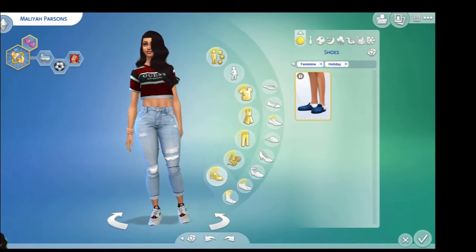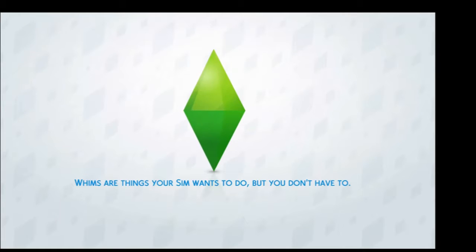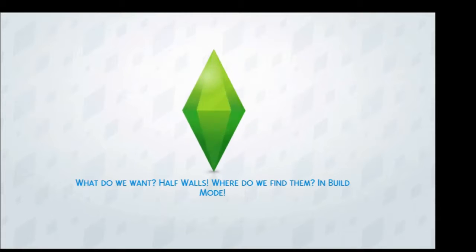All right, so we're just gonna go ahead and go to the household. Oh, did I change her shoe? I don't remember if I changed her shoe back. Did I change her shoe back? Please tell me I changed her shoe back. I don't want the little ugly thing on her foot. Oh, Lord.